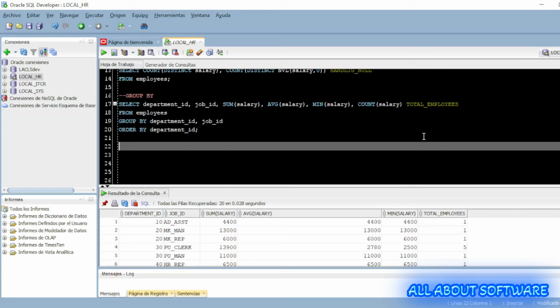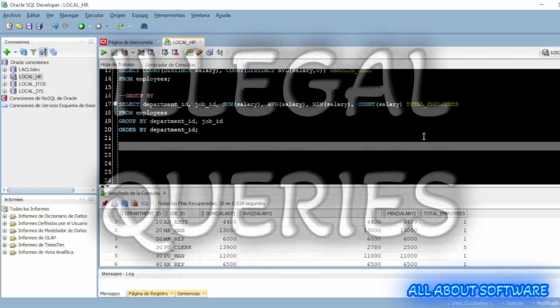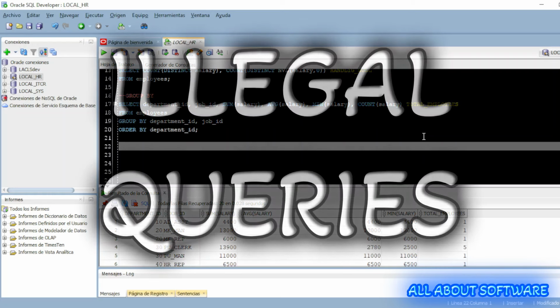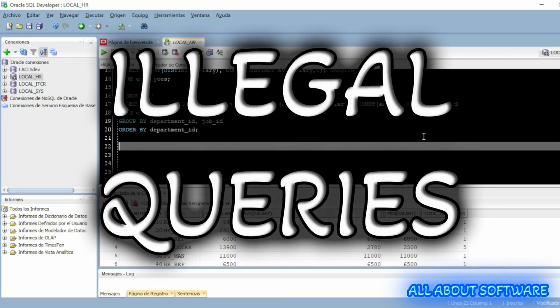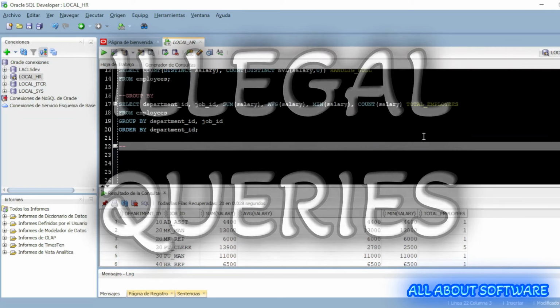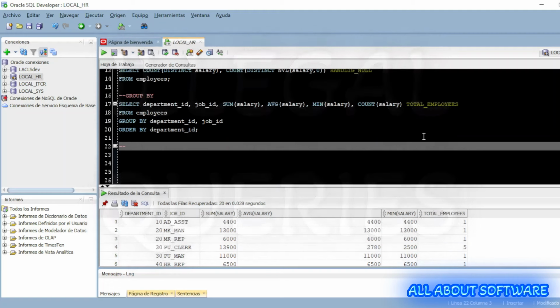Okay, now we have learned the basics with the group functions. We are going to see some illegal queries.